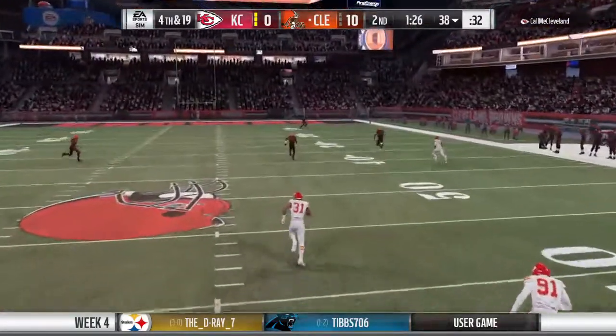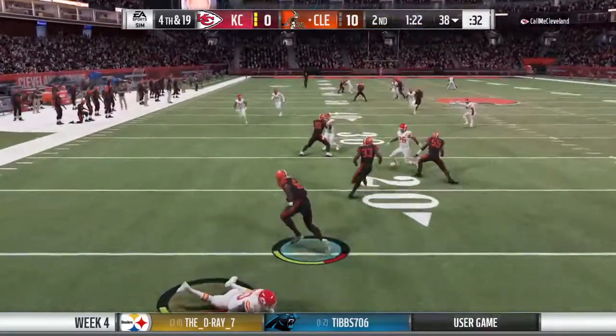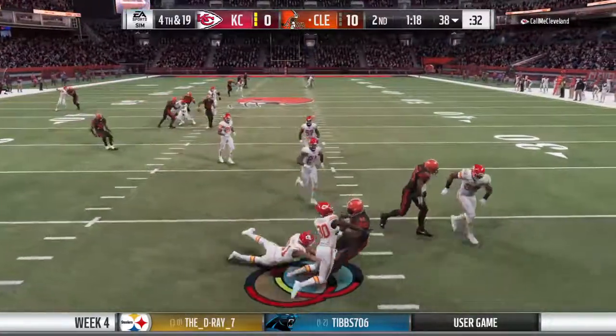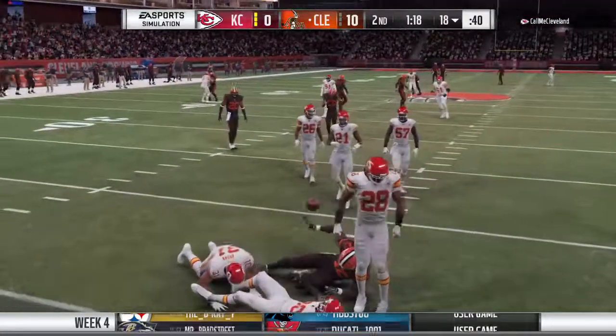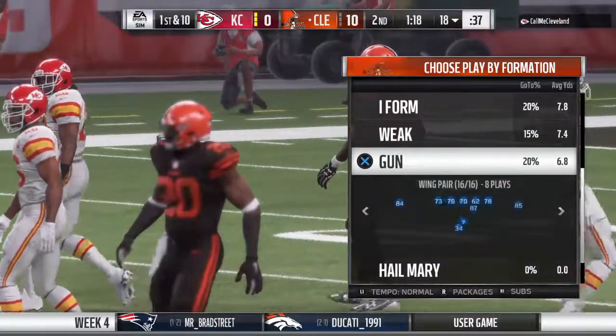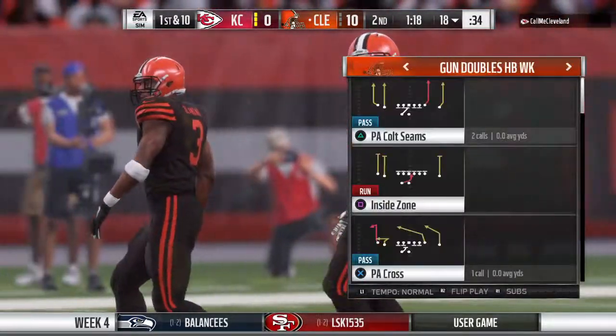He gets this one away, and boy, it's another boomer. A 48-yard punt, 7 on the return. And possession will switch hands, 1st and 10. The Browns offense trotting back onto the field.